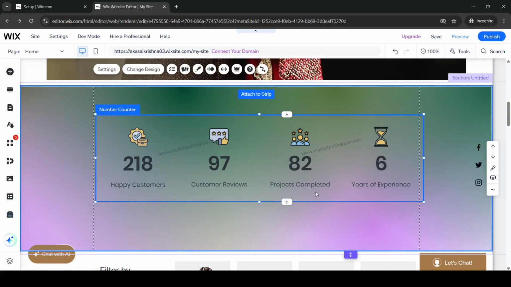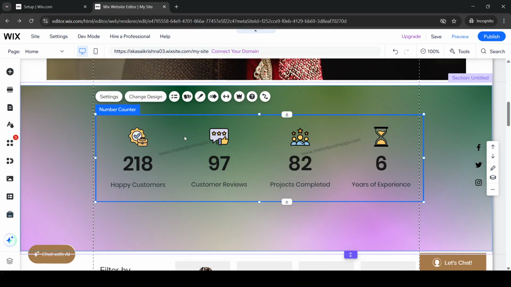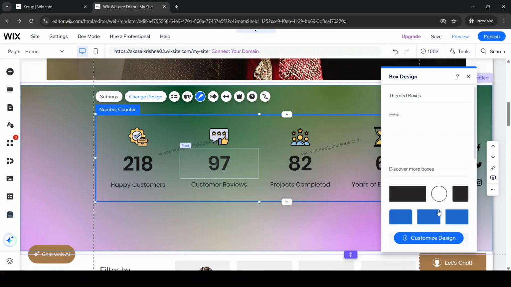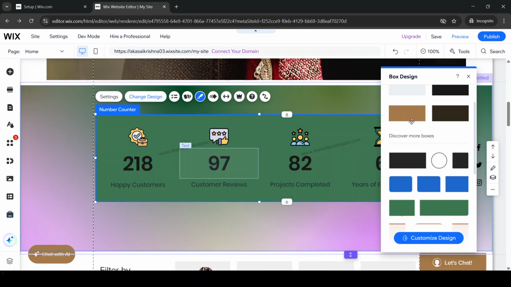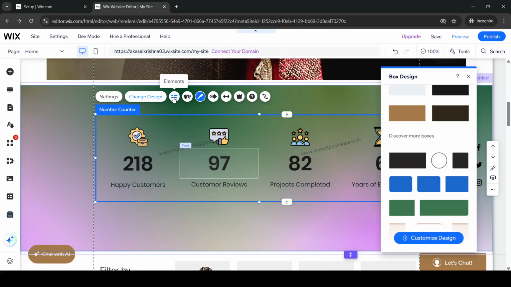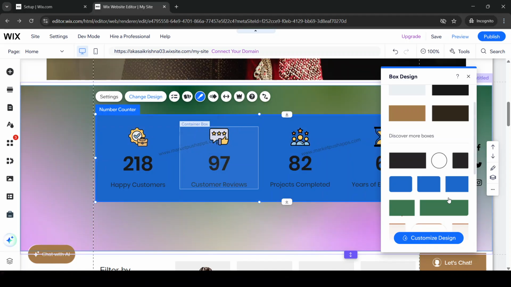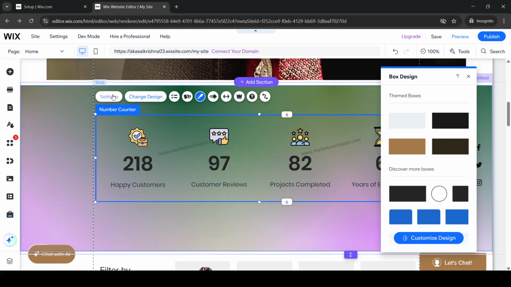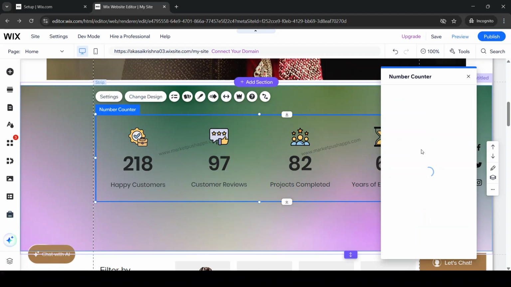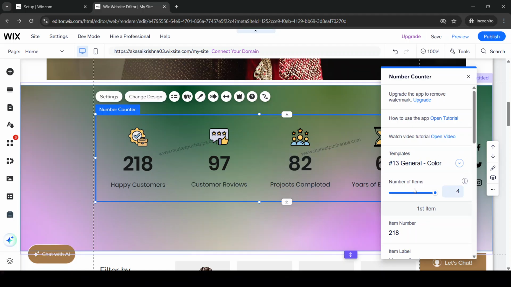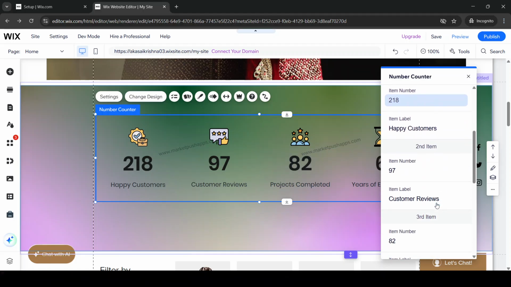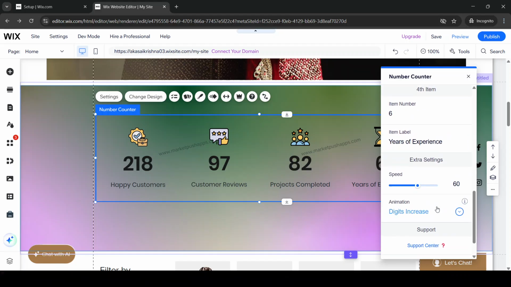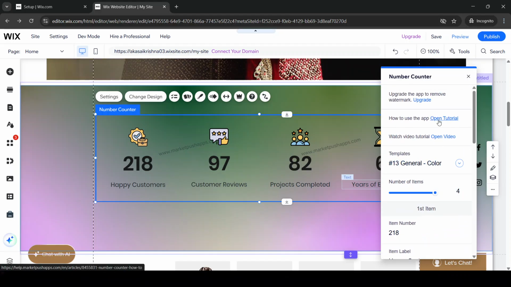Now that our number counter is in position, it's crucial to customize it to align with the website's goals. Click on the counter to bring up the tools to customize it. You'll have options to adjust the countdown speed, starting and ending numbers, and include other details relevant to your stats. Think about what would impact your visitors most. Maybe it's the number of satisfied clients or units sold. Make sure your data is accurate and updated, as this helps build trust with your visitors.